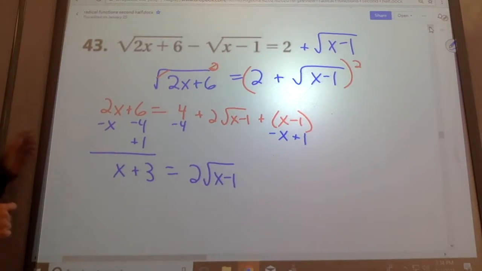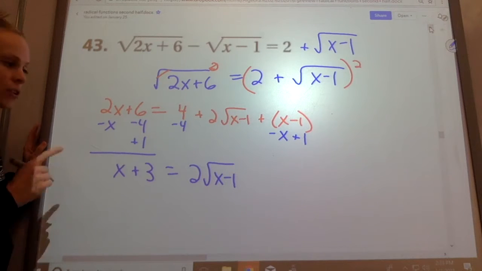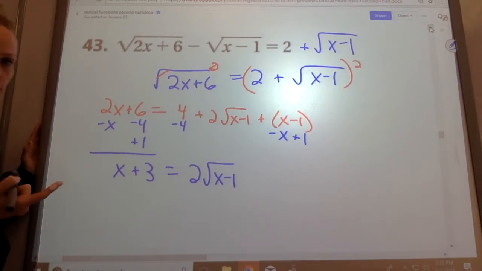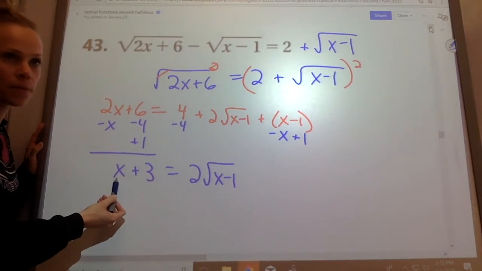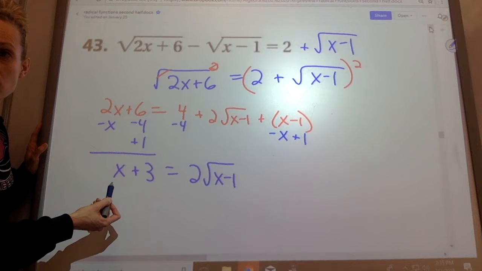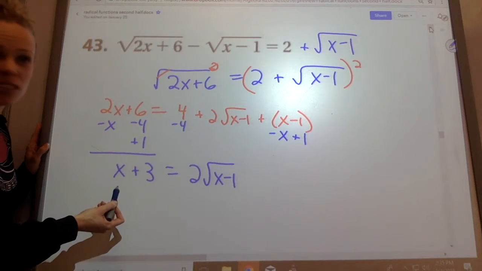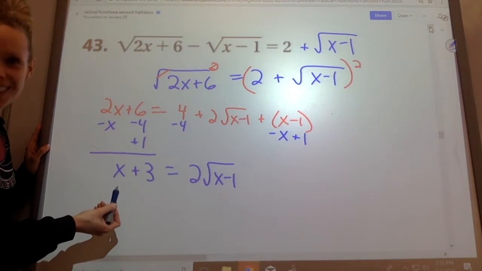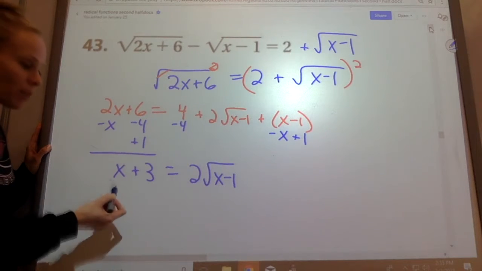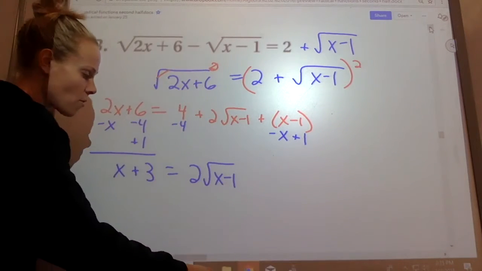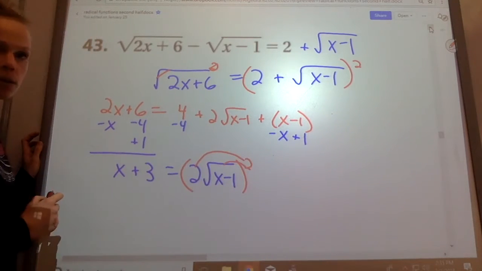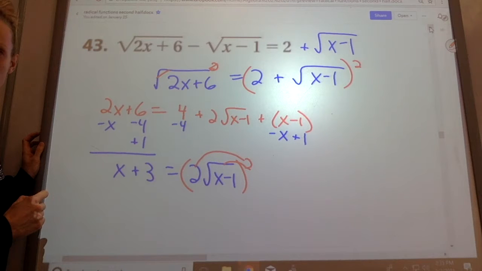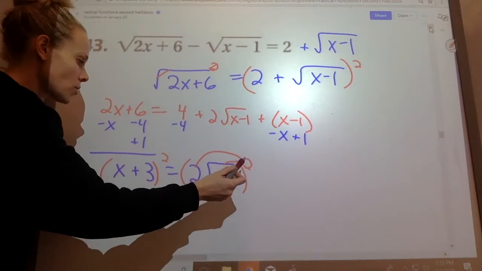Okay. Now, when you get here, you should kind of foresee what's going to happen now that you're in that upper level math. What's going to happen if I divide by 2 over here? We're going to get fractions, right? We don't want to work with fractions. We don't like fractions. I understand that, okay? So instead of working with fractions, we know that if I square this, I square the 2 and the square root, right? That was one of our properties we learned, our product property to a power. Okay, so I can just do that.